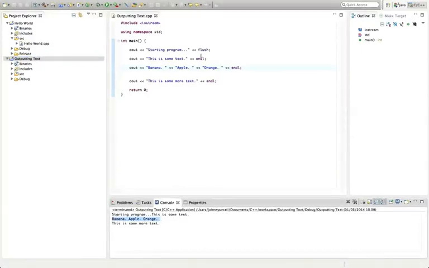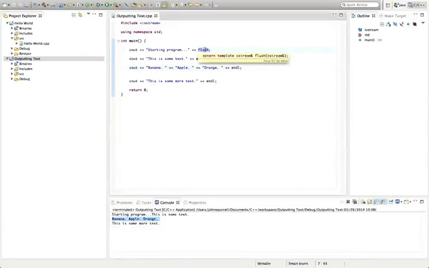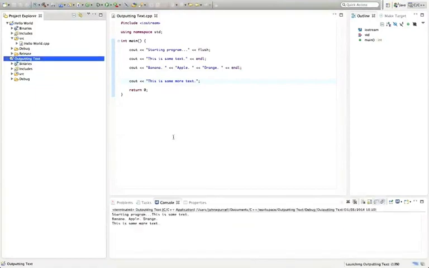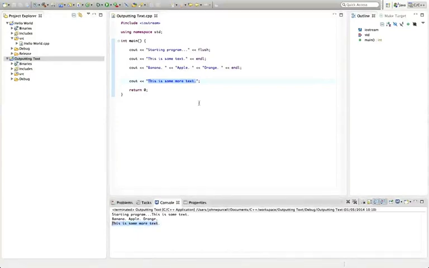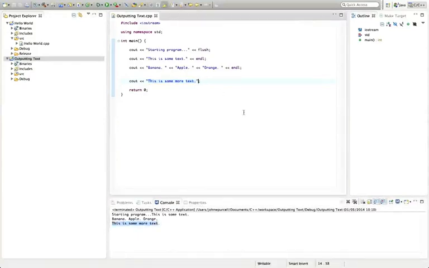You might wonder what would happen if you didn't have this flush there. Would it still work? Or if we didn't have this endl there. Let's try it. And it probably will work. Let's see. Save it and click run. Yeah, so this text is actually still coming out. But there's no real guarantee that it will come out unless you have either endl or flush after it somewhere. Because especially if you've got a big program that's producing a lot of text, if you want the text to appear immediately, you need endl or flush.